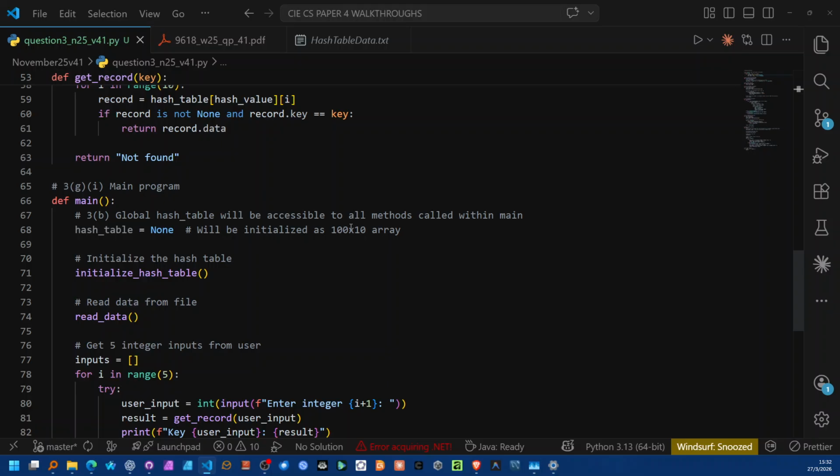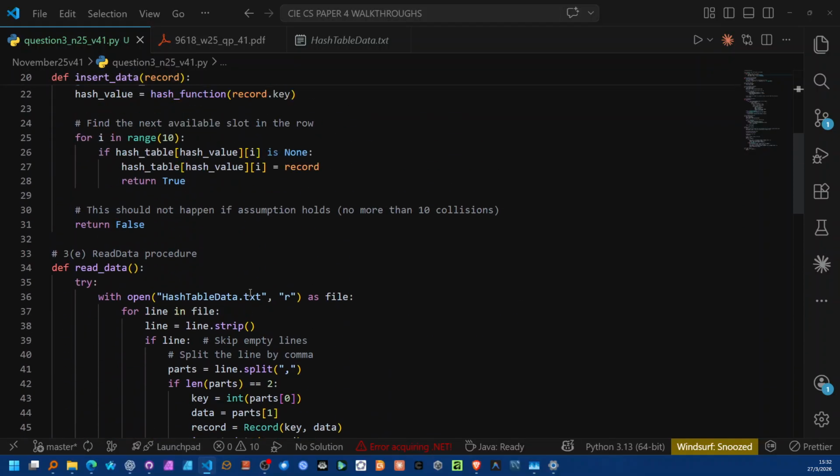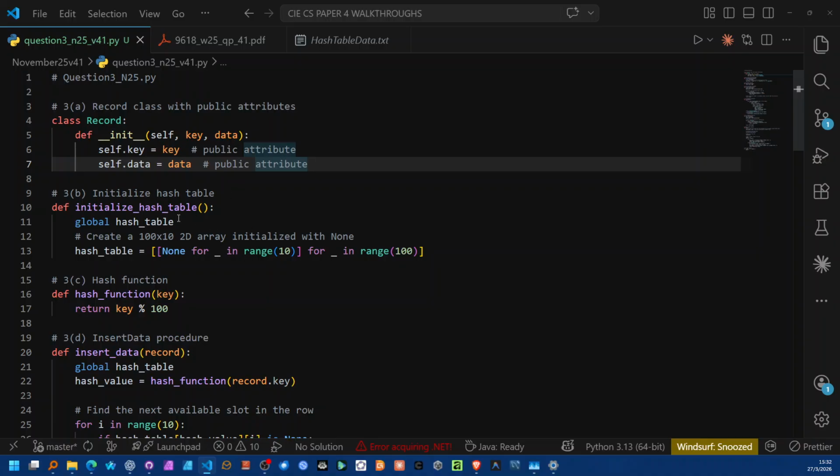But we are not worried about initializing the 10 by the 100 by 10 aspect of it, because that's actually the job of the initialize hash table function that we have right there on lines 10 through 18. So on line 10 we have the function header, which is the definition as well as the variable name. Then on line number 11 we are using the global keyword for the function to know that if it wants to look for the hash table value, it's going to have to look underneath the caller. So in the case of initialize hash table, since it's going to be called within main, it's going to look for that hash table variable inside of the main function.